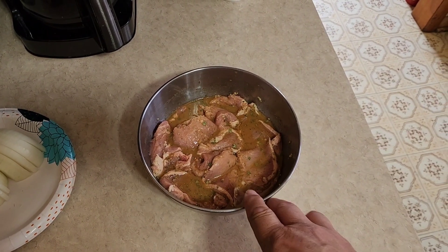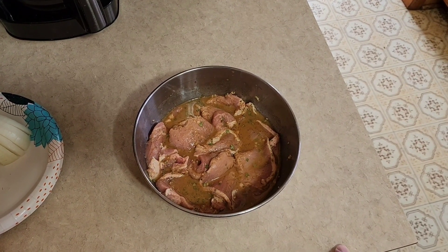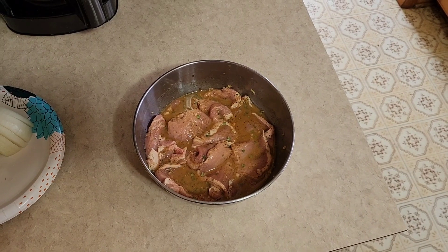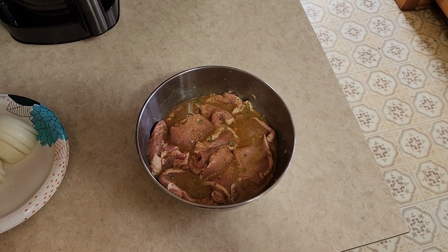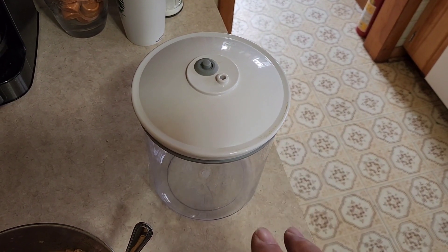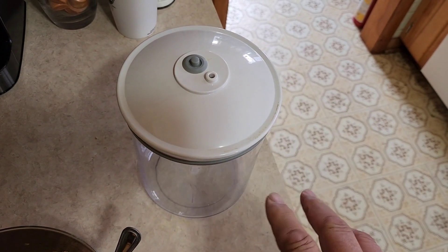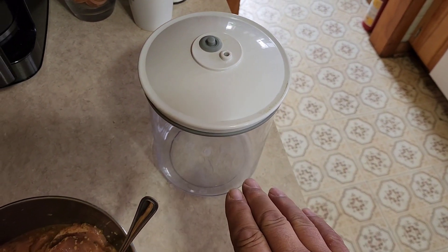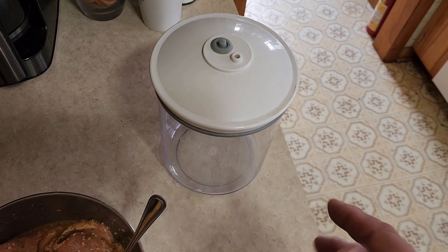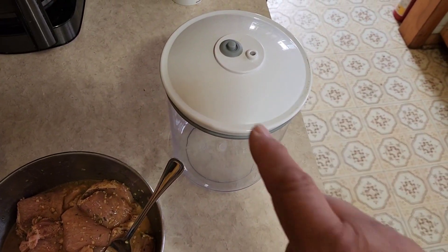For this marinade, if you don't have it, a dry white wine is what you want — you don't want a fruity wine. You could use a dry red wine and it would be just fine, or even some red wine vinegar. Just something a little tangy to bring some acid to that meat; it also helps tenderize it. A good marinating hack if you want to save time: get a vacuum container like this — it came with my food saver. Put your meat and marinade in here, put it under a vacuum, then release it and it cuts down your marinating time almost instantaneously, especially with cutlets this thin.